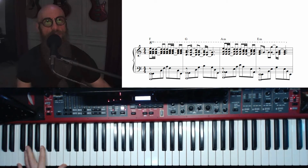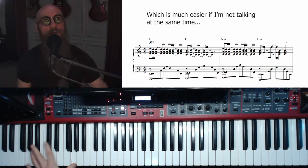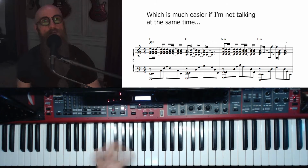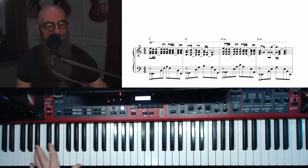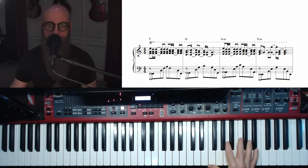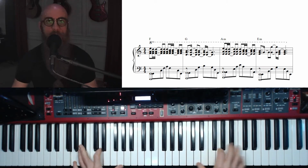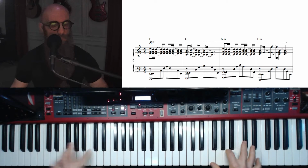But I think you can have the best of both worlds, because I could play this without looking, make these octave jumps, and not lose my bearings and not have the tension. You just have to practice that. So that's the thing. So let's put the melody over there. Whoops, I didn't get the octave.